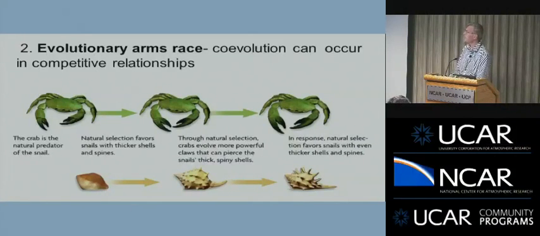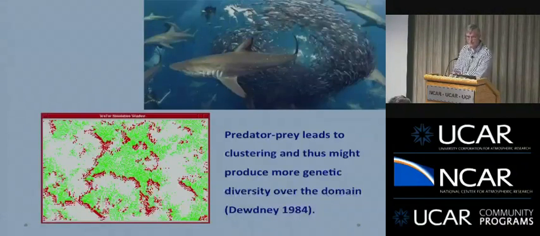So here's an example of this where you've got crabs feeding on snails. Snails don't like that too much, and so they start growing harder shells and spinier shells. The crabs don't like that, so they grow more powerful claws. And so this arms race continues indefinitely, but they're each sort of improving their capabilities within the ecosystem. So I thought, well, that's a pretty interesting idea. And it could apply very nicely to an evolutionary programming context.